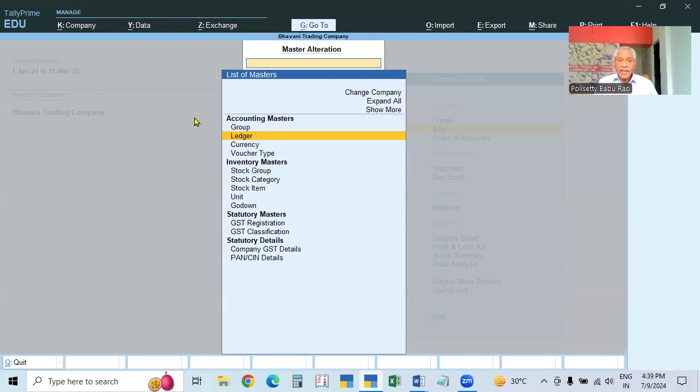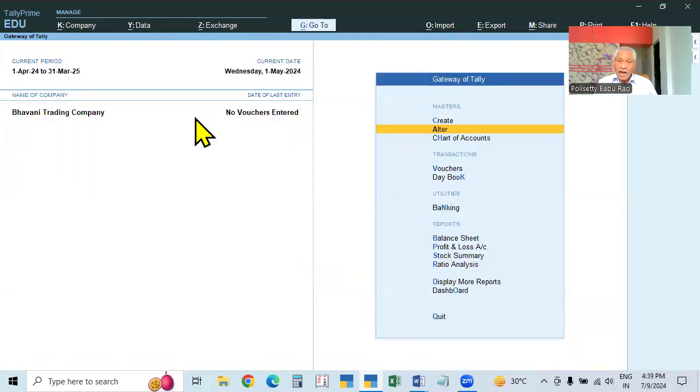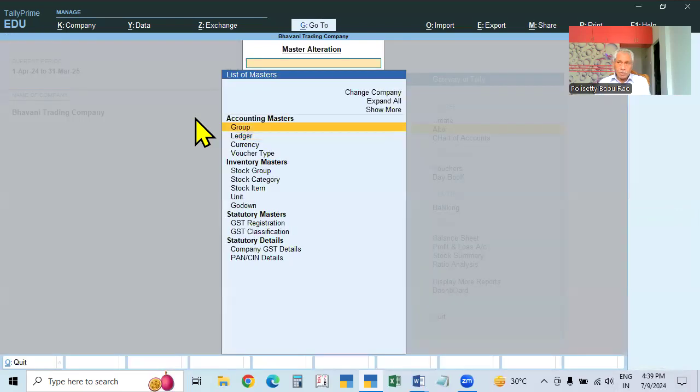So at the time of recording the transactions, we have to create the ledgers, and then if you have goods also, you have to create the inventory masters. Accounting masters are required for every business, but inventory masters are required only for businesses which deal with goods. If you don't have goods, only accounting masters will be required.